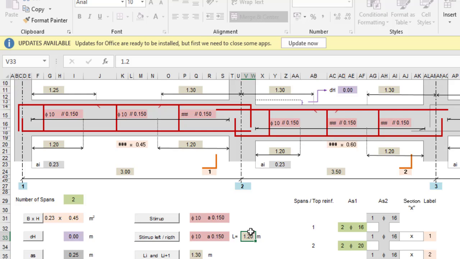Just as I've explained, you have two different sections in just one span of beam. That is, you have the mid span section and you have the support section. So there is a particular distance from the face of the column along the span of the beam that is regarded as support span, and what you have at the middle is the mid span. Depending on your containment, and your containment depends on the diameter of your reinforcement, you will know the particular length that falls under the mid span and what falls under the support span.